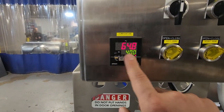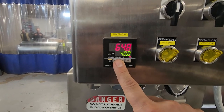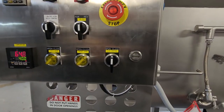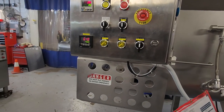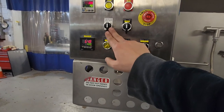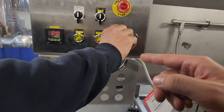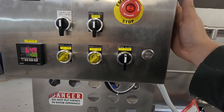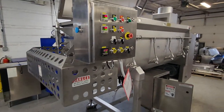This here is the temperature display — we weren't able to source one that showed display only, so the buttons don't count for anything. And then we've got the main lid opening and closing. It will only unload on low and medium speed, so you can't unload on high speed so it doesn't all come shooting out at you. The interlocks for the doors: the main lid will only run in unload using the jog buttons on each side. That should show everything you're looking for.